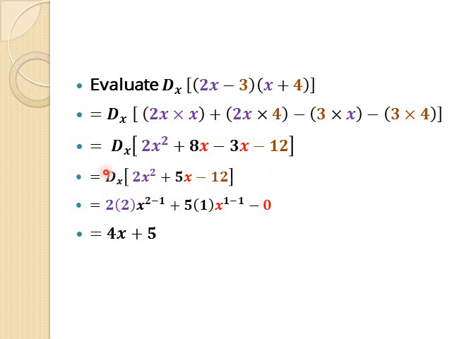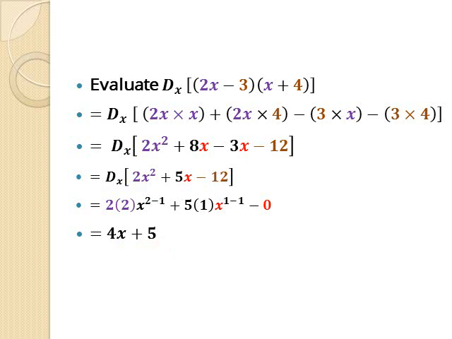Right, so if I differentiate, differentiate x in relation to what's given, 2 times 2, 2 minus 1. 1 times 5, 1 minus 1, and differentiating a constant will always be 0. Take note, once I start differentiating, dx falls away. 2 times 2 gives me 4. 2 minus 1 is 1, so that stays x. 5 times 1 is 5. 1 minus 1 is 0, and anything to the power 0 is 1. So x falls away, so I'm left with 4x plus 5.